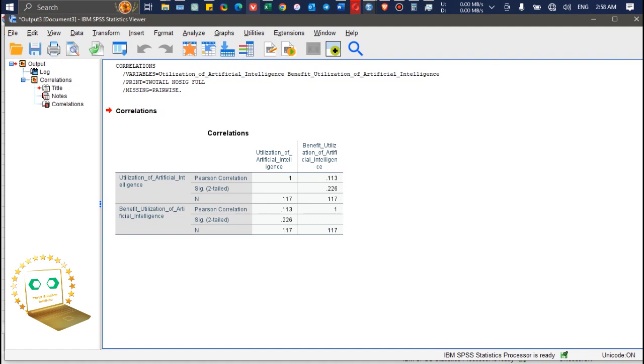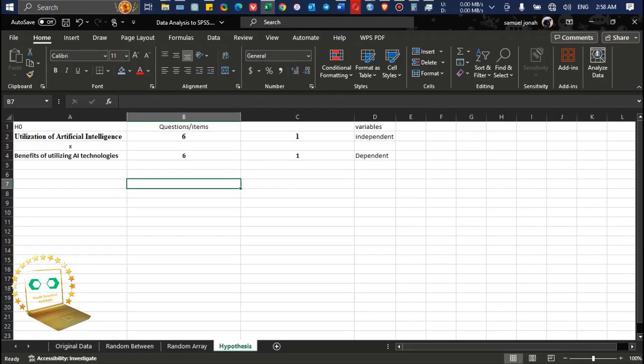But according to this randomly generated data, there is no relationship, because this two-tailed value, 0.226, is actually greater than 0.05. So meaning that if we're testing the hypothesis, there's no correlation between utilization of artificial intelligence and the benefits of using artificial intelligence.